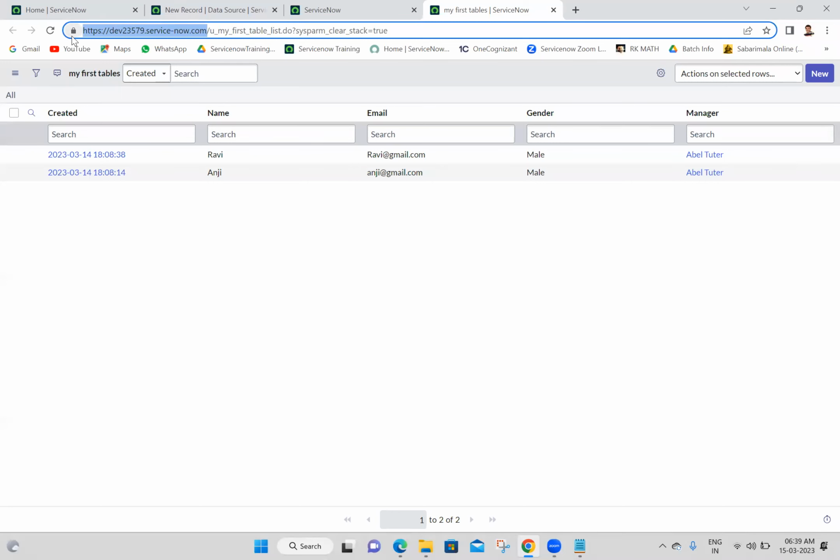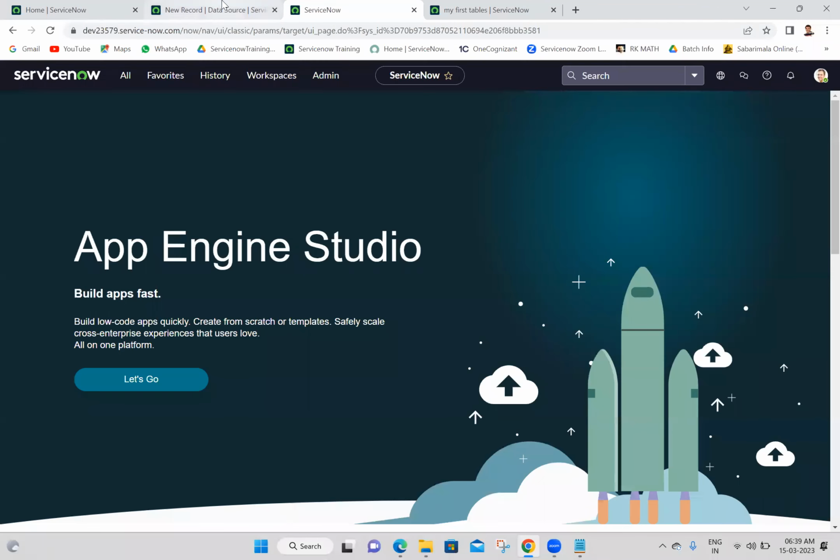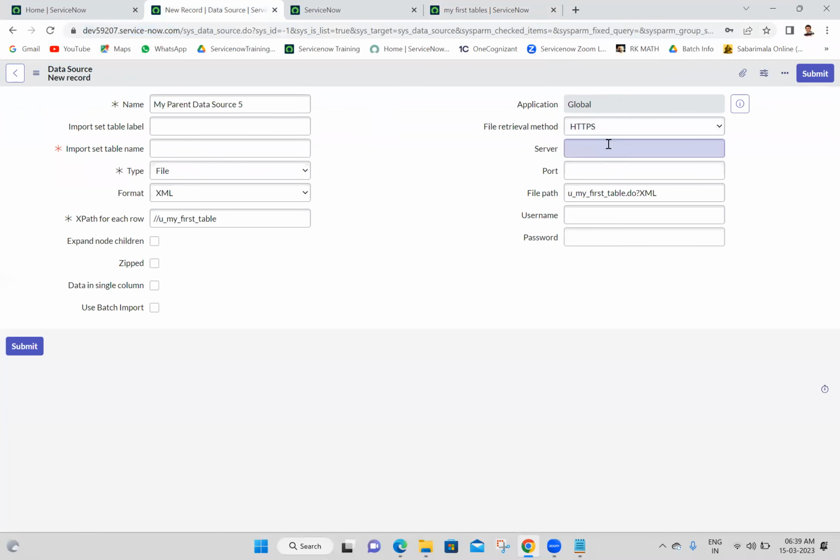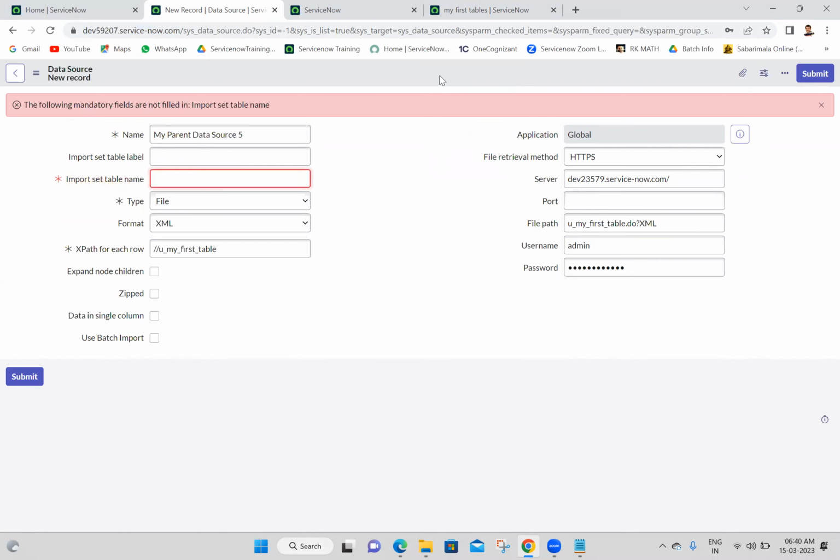This is our instance ID. In the server, we have to provide this. HTTPS, we already have as the file retrieval method. So here you have to provide the username and password: admin, and the password is TRAINING@123.